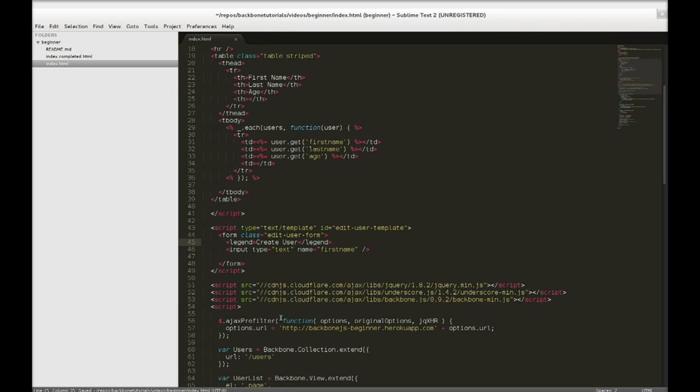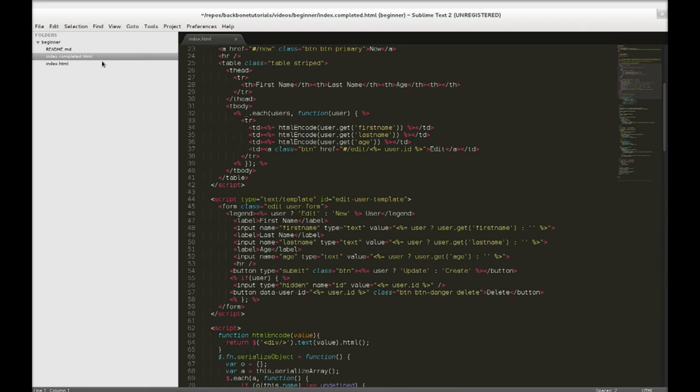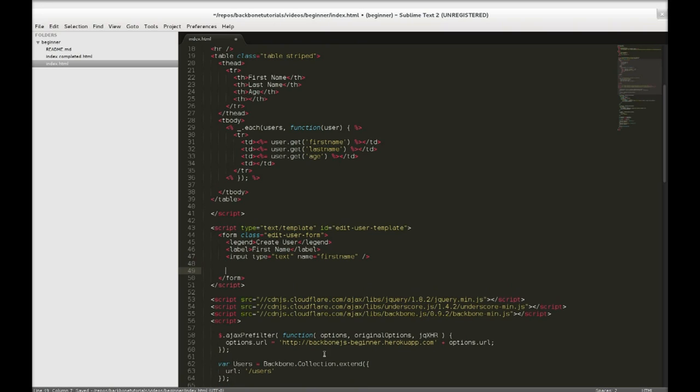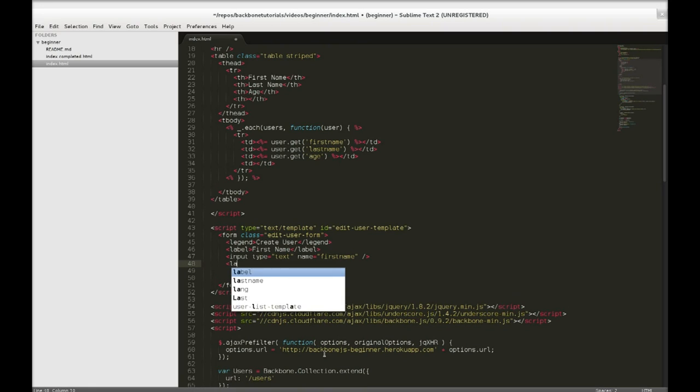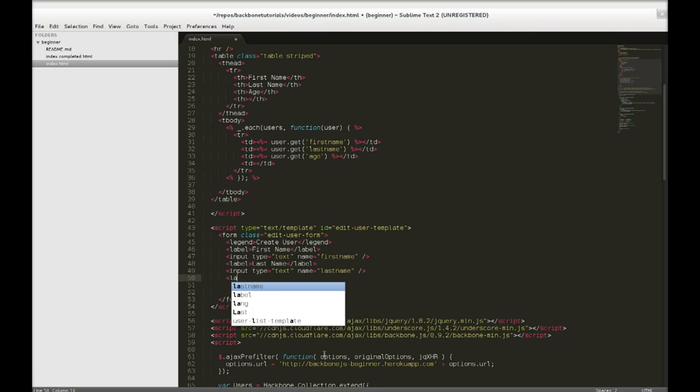I'll just see what order I put it in the example. So we're going to put a label above the inputs, first name, and we're going to do that for the last name and the age, name equals age.